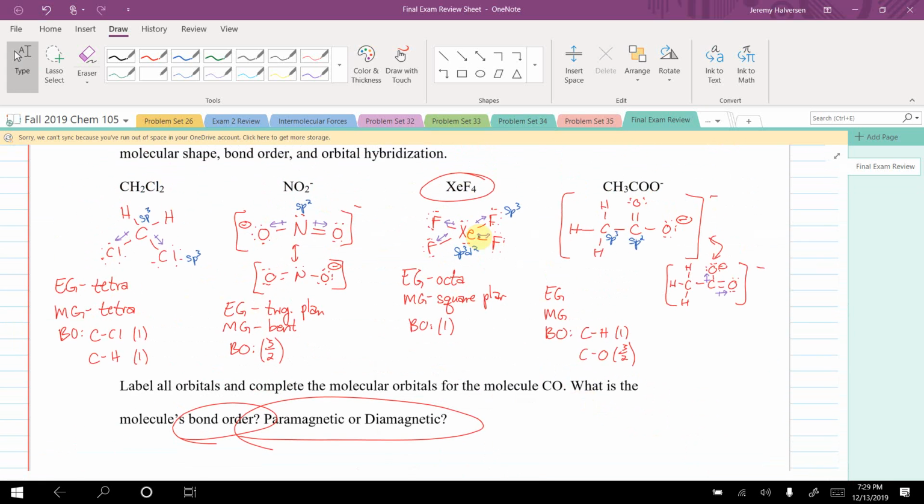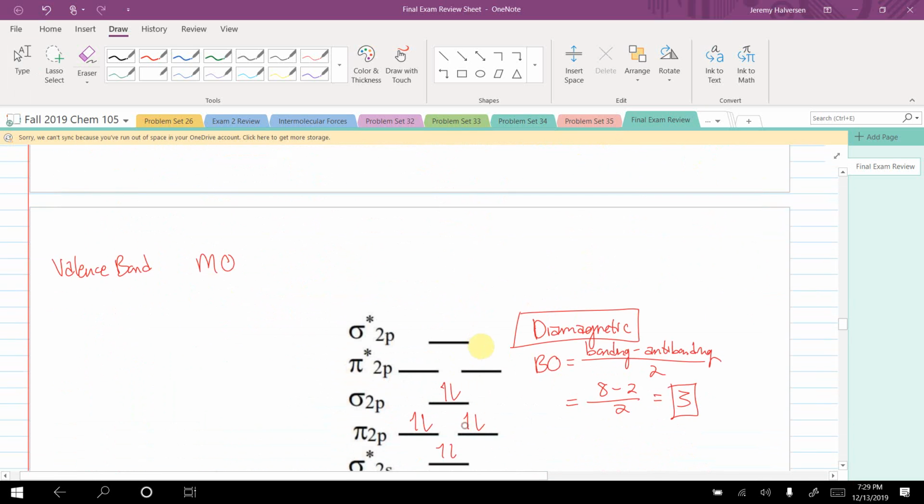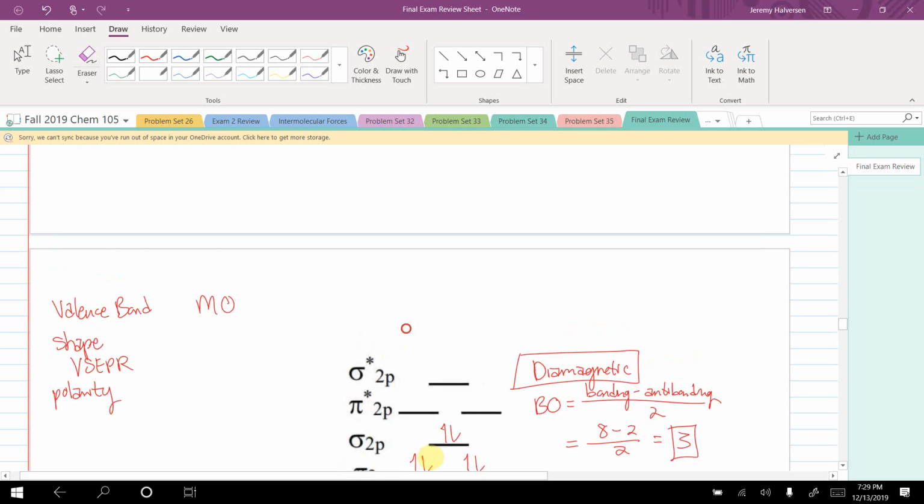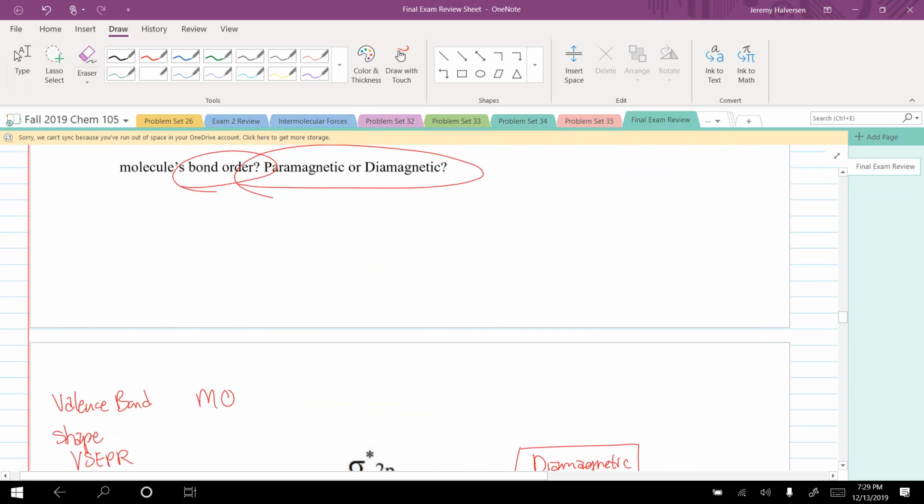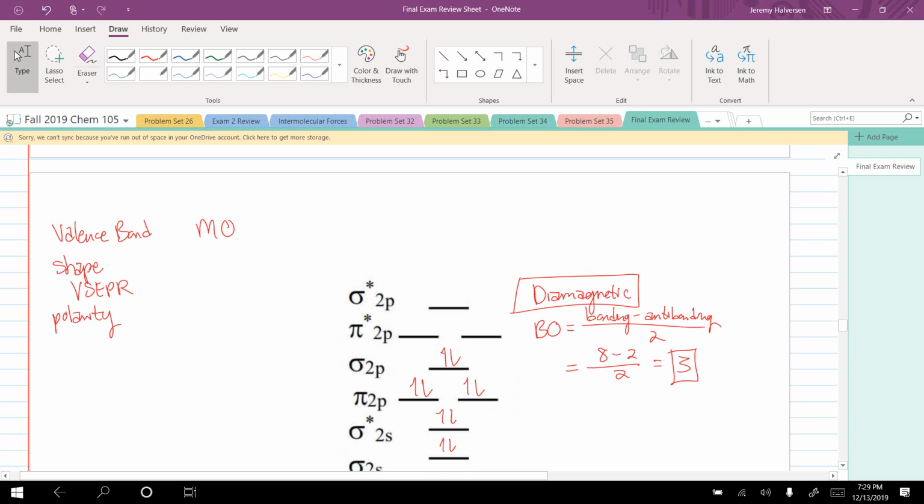Based on the fact that valence bond has Lewis structures, what is that good at telling us? Shape. And what really tells us the shape? Electron groups are going to repel each other. That's why we get things like tetrahedral. So it tells us shape. What else does it tell us? We could figure out polarity based on these drawings. Anything else that it's good at? Bond angles? Yes, bond angles.